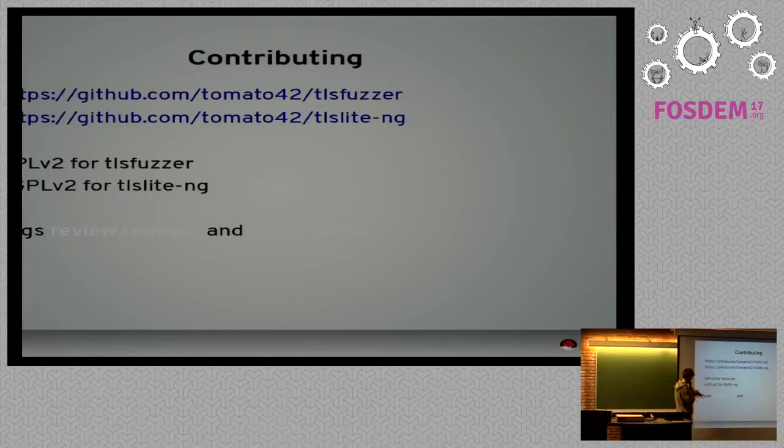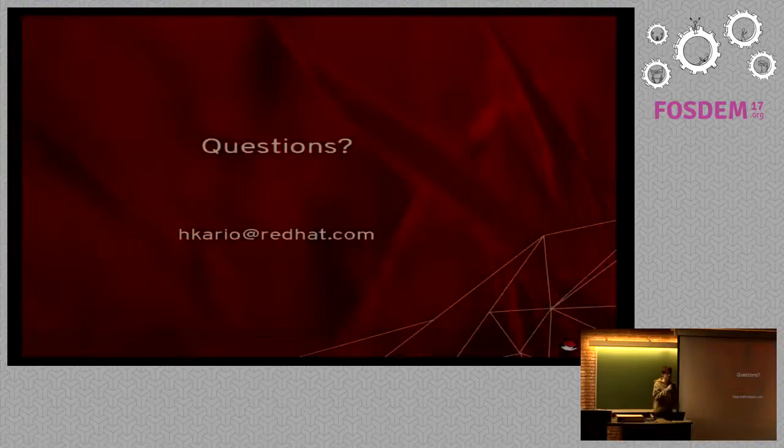Tags, unfortunately, you cannot read them, but the tags review request and up for grabs are for people that want to contribute to stuff that I think is easiest to contribute to. So if you want to take a look and see, if you don't find anything fancy, go ahead and I'll gladly review that pull request. Questions?